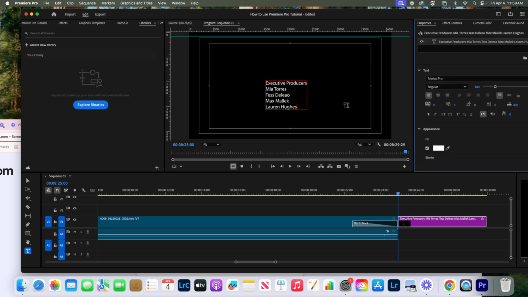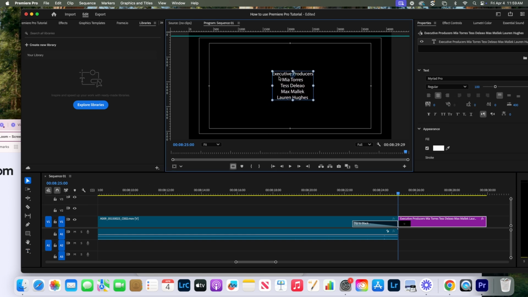And then to make it bigger, you need to go to Properties in the top right. You click on Properties, and then you can make it align with the middle. And you can move it, and you can bold it and make it bigger, whatever you want to do. So that's what I'm doing here.